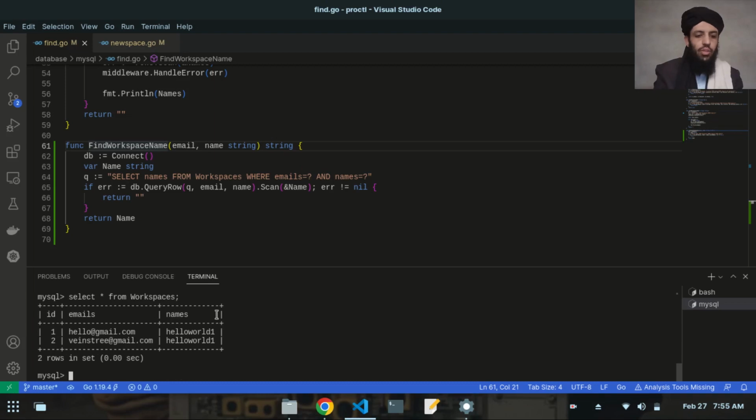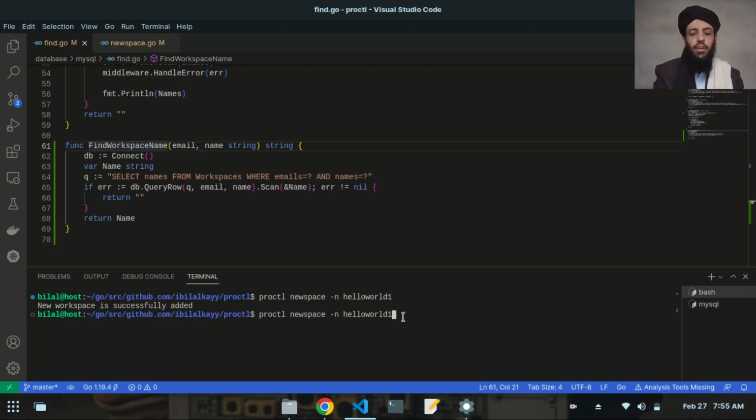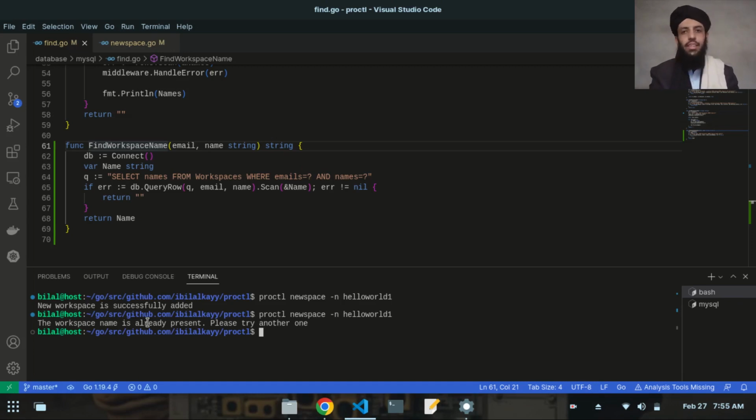If I show you, you can see here that this workspace name is now allocated to this email address, and this workspace is now allocated to this email address. If I enter the same workspace name again to this email address, it will show me that the workspace name is already present in this Vanes tree account, so please try another one.